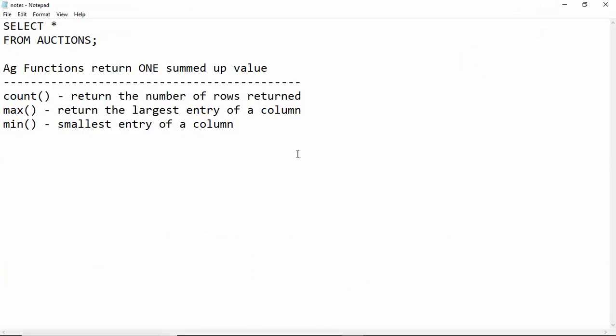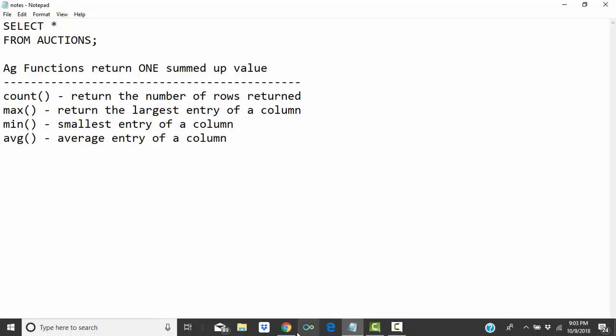And we have average. This is the average entry of a column, and that goes without really saying.